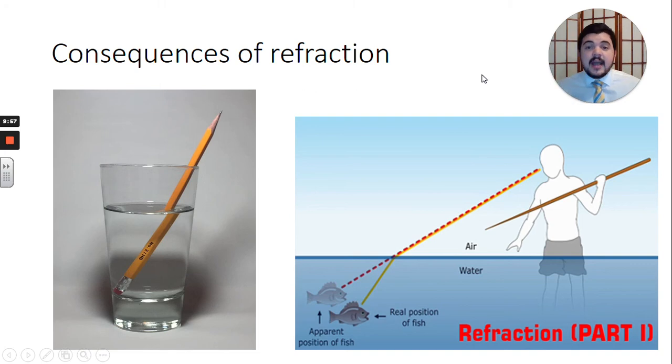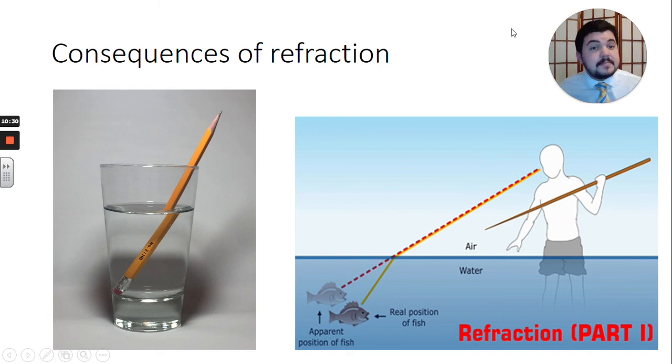Last slide here are just some consequences of refraction. What does this look like to us when light is entering our eyes? The left is an actual photograph, no Photoshop, no photo manipulation. Grab yourself a glass of water and a pencil at home, drop it in there, you'll see this same thing. You'll see that the light changes direction inside of the water because it moves slower. And with that direction change, it looks like it's at a different angle in the water compared to when it's not in the water. So check this out, try it at home.